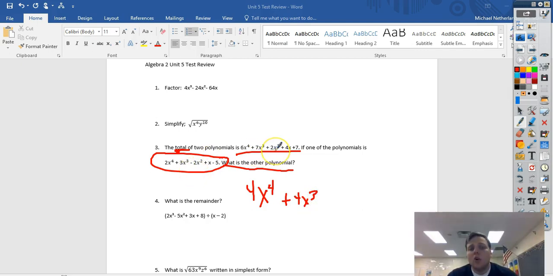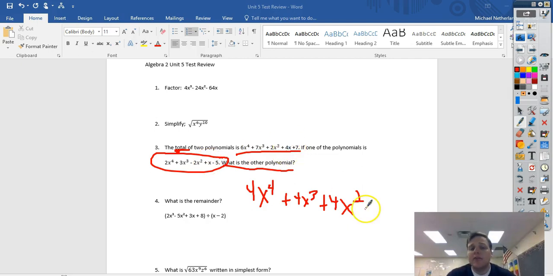Okay? We have a negative 2x squared. We want a total of 2x squared. Now think carefully. We have negative 2x squareds. We want positive 2x squared. We would need 4x squared, right? Because by having 4x squared, when we add it to the negative 2x squared, that would give me a positive 2x squared, okay?